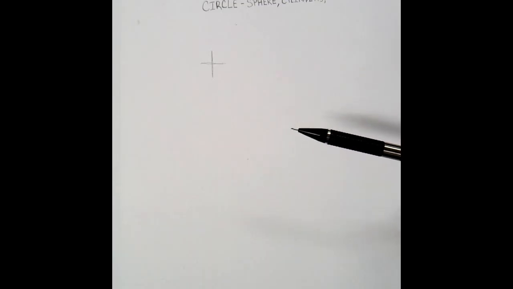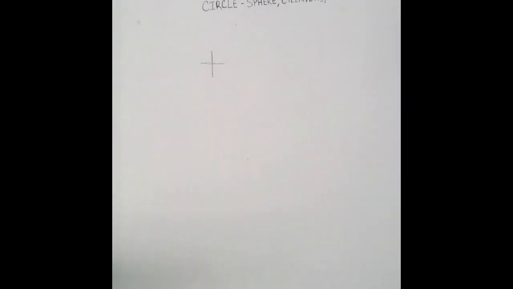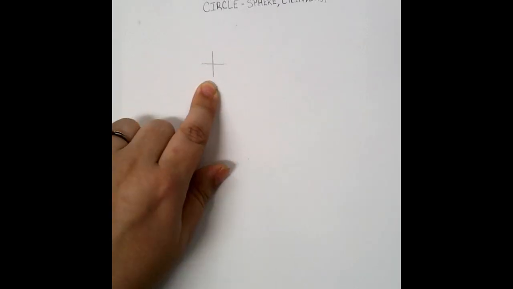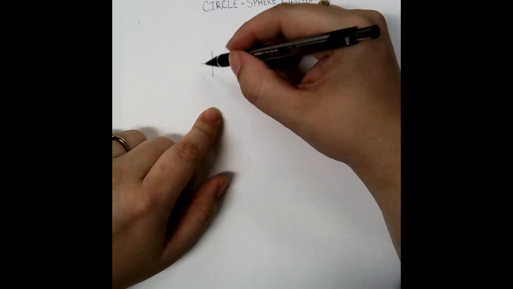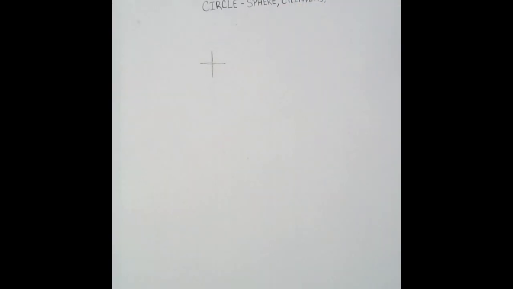Some artists choose to demo them as part of that group. I like to demo them as part of the circle group because for me, they relate a lot more to how I draw circles. And they have that roundedness. It's just tapering off. So we're gonna just start with our basic circle. Here I have a crosshair. If I'm trying to draw a really accurate circle, I'd like to start by drawing this crosshair and trying to get it just as even as possible.